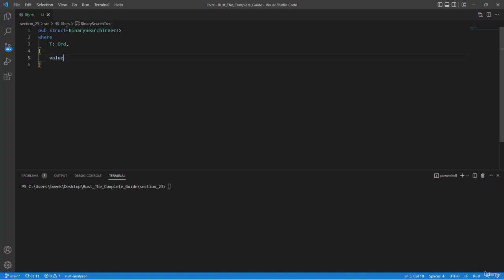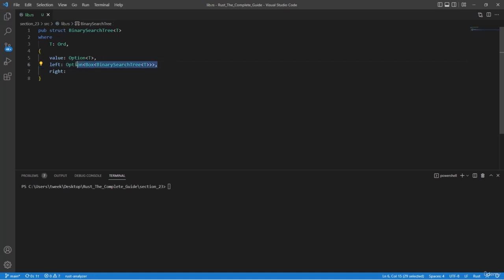Some of the fields that we're going to have are our value, and then our left node and our right node. Our value is going to be of type Option<T>, and then our left and right nodes are actually going to be the same type since they are both nodes, and they're going to be Option<Box<BinarySearchTree<T>>>.